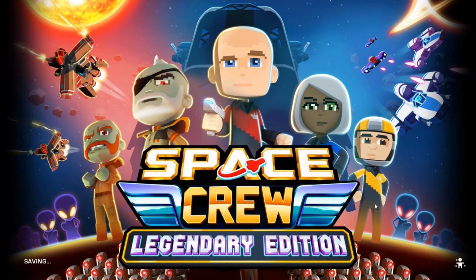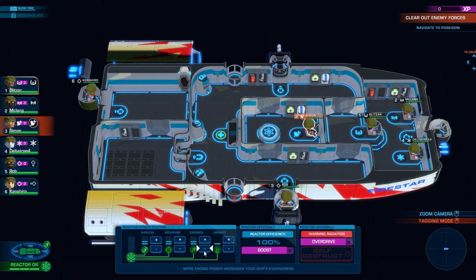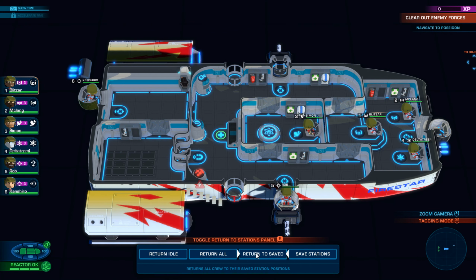Well, let's do that. Very good. Alright. So, just as per usual, no gravity. Everything into engines and shields. There we go. Look at that. Alright, so now I can do this. Return to saved. Lovely.